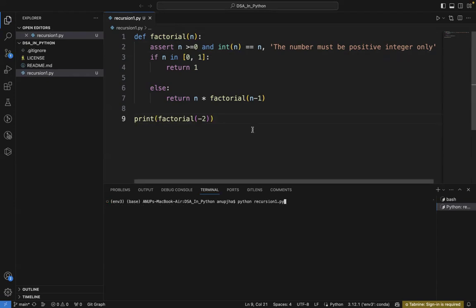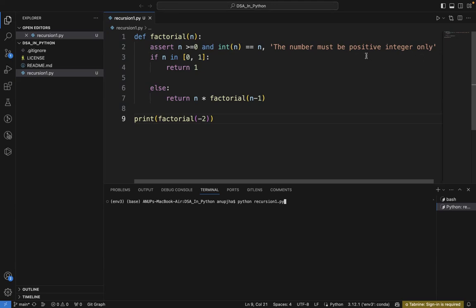Let's understand what I have written here. Before this if condition, I am writing this assert, which checks if n is greater than or equal to 0. And the second case is that n has to be an integer. Otherwise, it will raise an error, and the error will be like this: the number must be positive integer only.